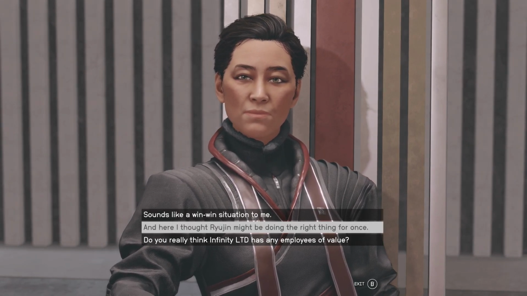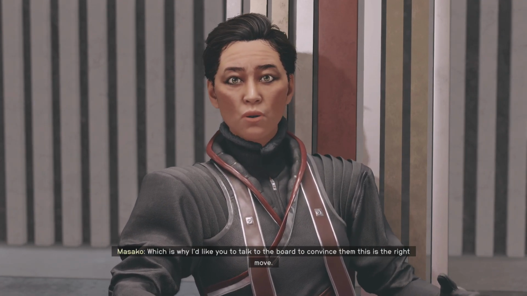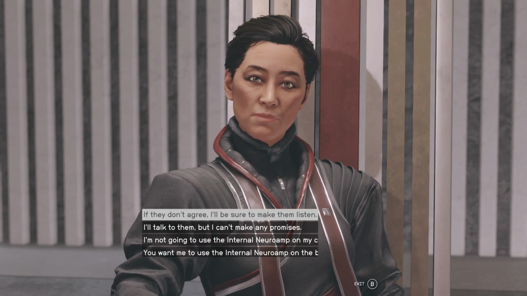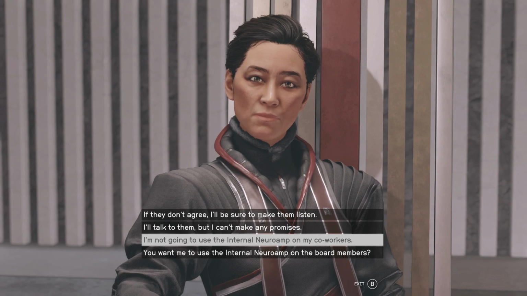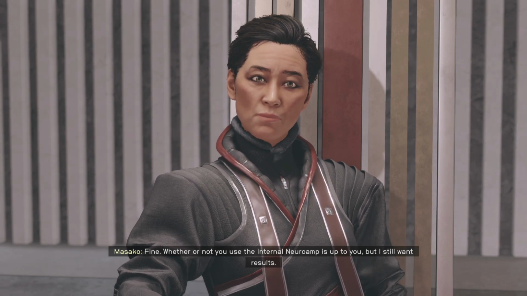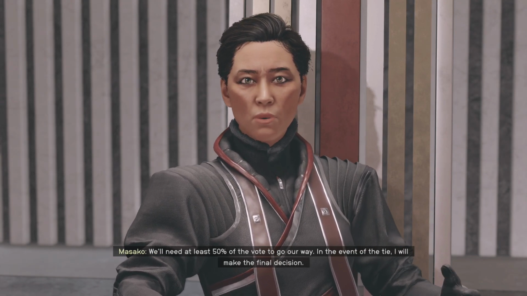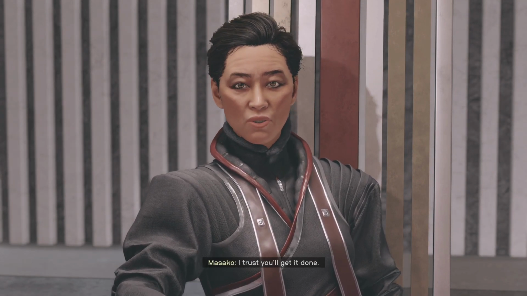And here I thought Ryujin might be doing the right thing for once. It is the right thing. For Ryujin. Which is why I'd like you to talk to the board to convince them this is the right move. Yeah, right. There are several who might disagree, and you have the perfect tool to help sway them. No. I'm not going to use the internal neural amp on my coworkers. Fine. Whether or not you use the internal neuroamp is up to you, but I still want results. You'll find most of the board members in their offices preparing. Vina is also here, waiting for the meeting to start. We'll need at least 50% of the vote to go our way. In the event of a tie, I will make the final decision. I trust you'll get it done.